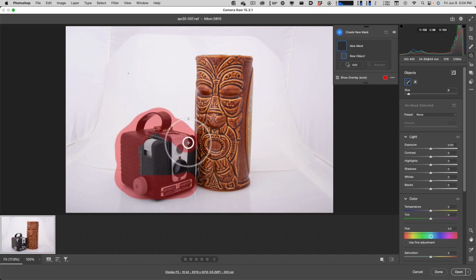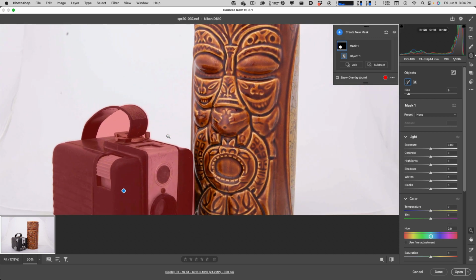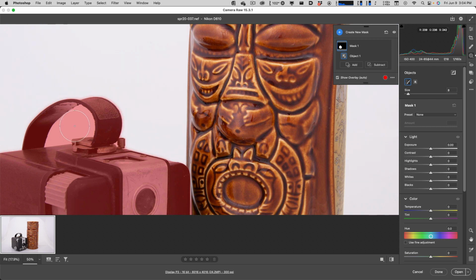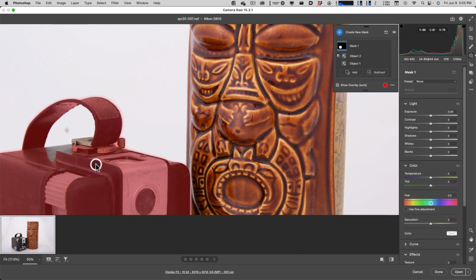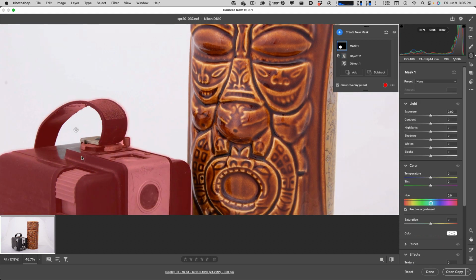That was the default. I didn't do anything to it. I'm just going to paint this camera here, and voila, it's selected. Now I did also select inside of here, so I'm going to make a smaller brush, hit Option, and that's minus. So I'm going to minus that little part. Whoops, I lost a little piece of it there, but I think you get the idea.